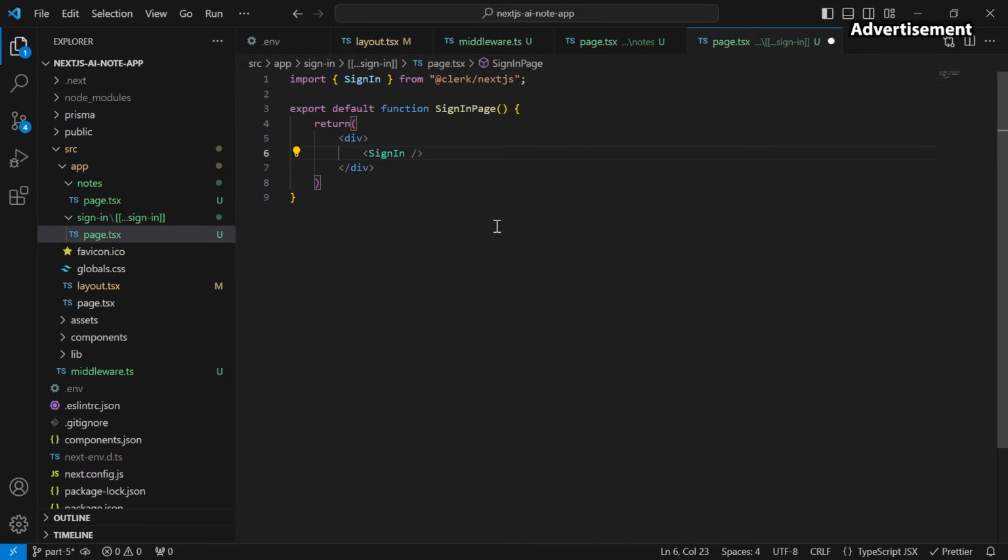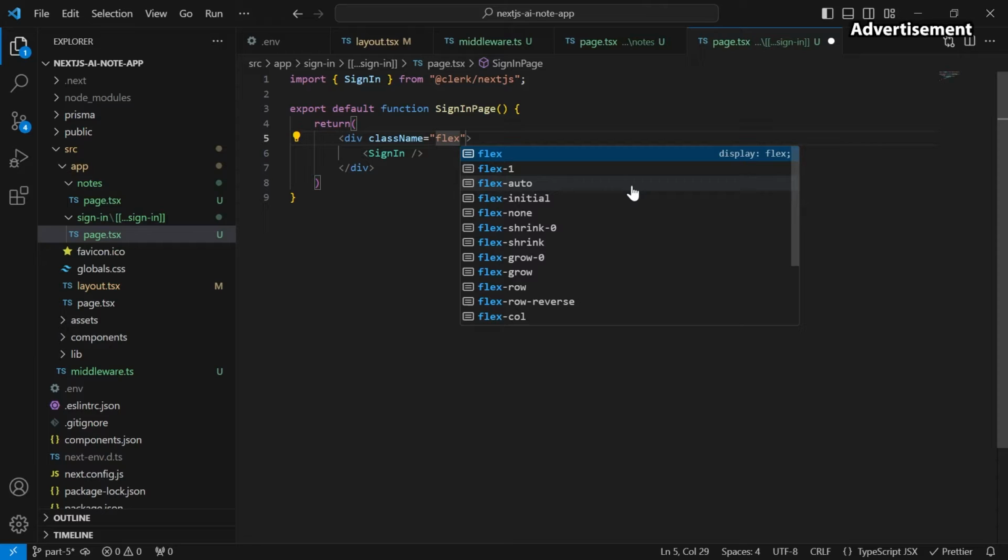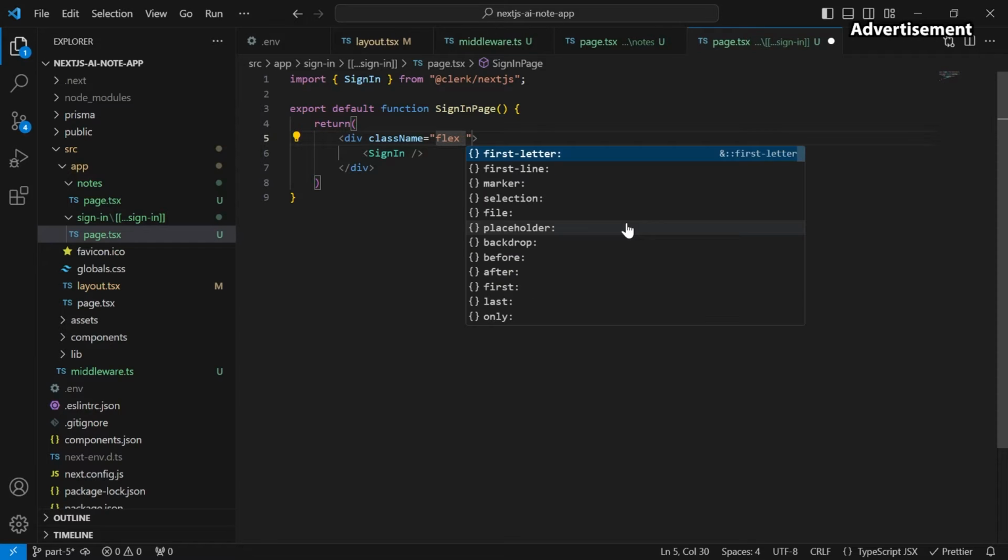And then we want to center the sign-in component on our screen. So we go into the outer div and add some Tailwind classes. We make this a flex box with the flex class. And since we set up the Tailwind extension and the VS Code settings earlier, we get this nice auto-completion. If you're not getting auto-completion, then you might have to watch the beginning again and make sure your IDE is set up properly.